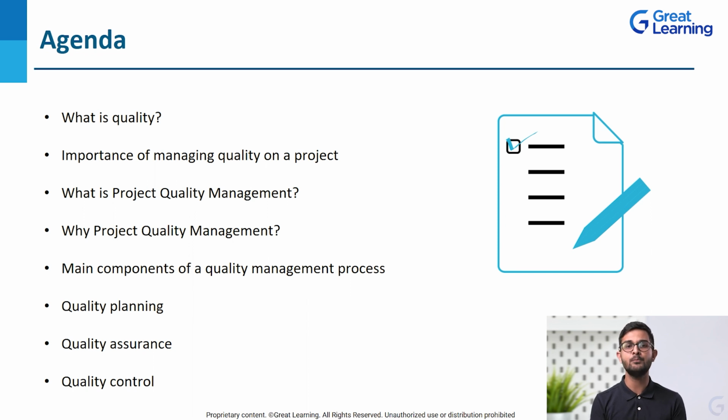Then we'll move to the importance of managing quality on a project. Why do we need to manage quality? Why can't we just evaluate the quality at the end? Why do we need to plan for it? We need to assure quality and we need to control quality. What is the need of all these factors? That is something we will be discussing in the second module.